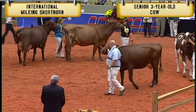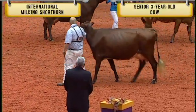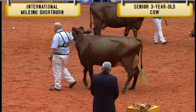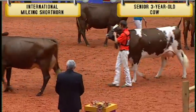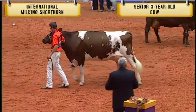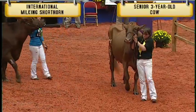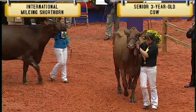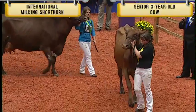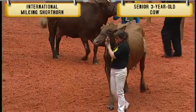It's the dairiness and the openness of this third cow that's just been fresh a short time that puts her over the spotted cow coming out here in fourth. Fourth cow out over the fifth cow today. She's just a little more desirable in the shape and the teat and the way the front teat set on the udder than this big, tall, powerful cow in fifth. It's the height and the width of the rear udder of this fifth cow, her overall size and scale, openness of rib, that puts her over the cow coming out in sixth. Really a nice class, exceptional winner in the class.